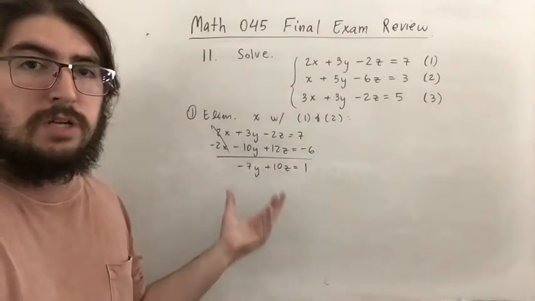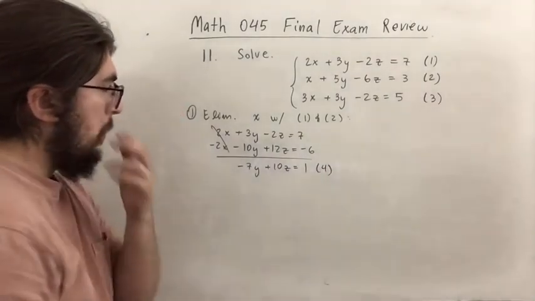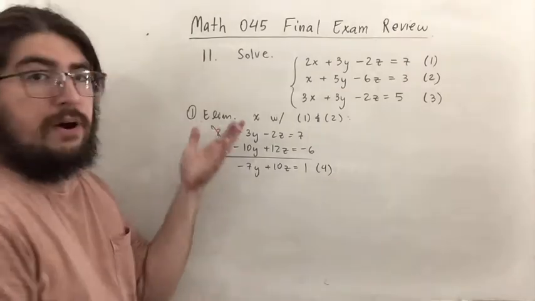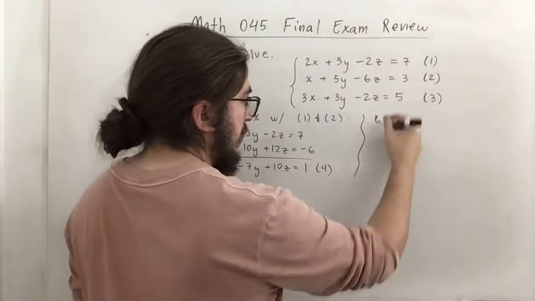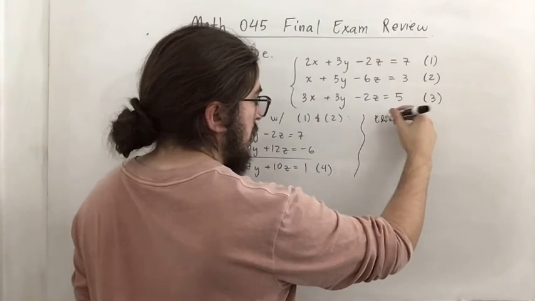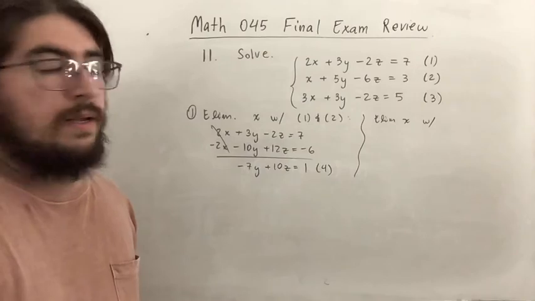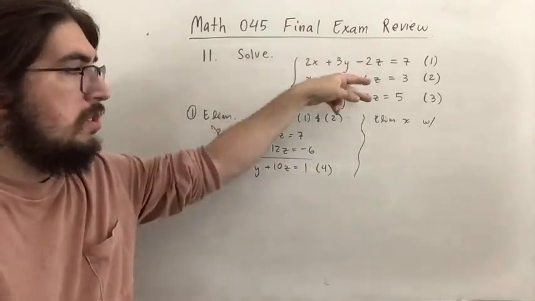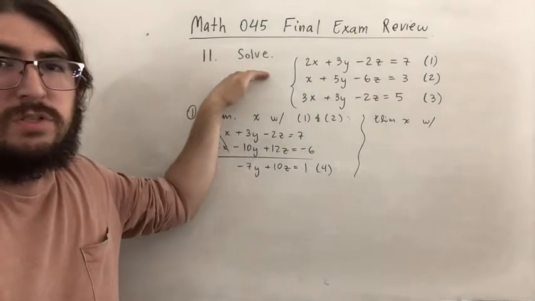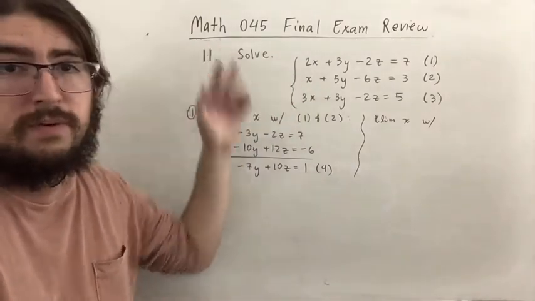Now I want to keep this result. I'm going to call this equation 4. It's a new equation. The other part of this step is to eliminate x a different way. So now I'm going to eliminate x again, same variable x, but now with 2 different sets. Of course, one of them has to be the same because we only have 3 to choose from. So we can choose 1 and 2 or 2 and 3. But I mentioned we have to use 2 because of the free agent, right? There's no number in front of x.